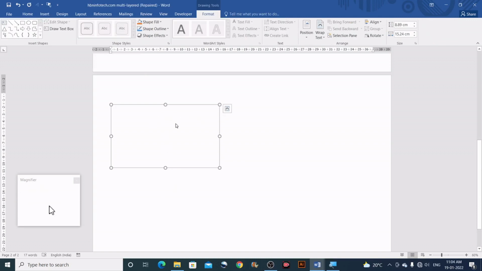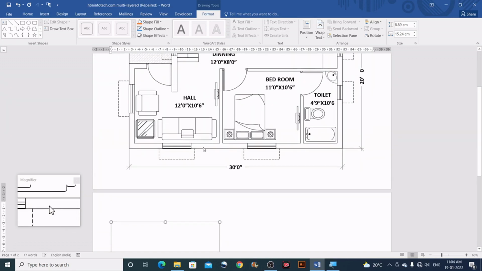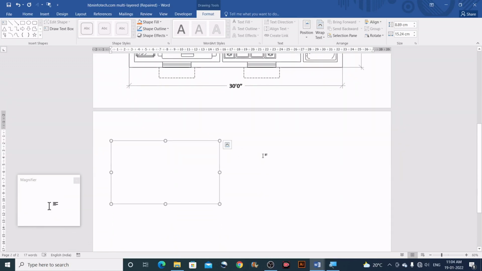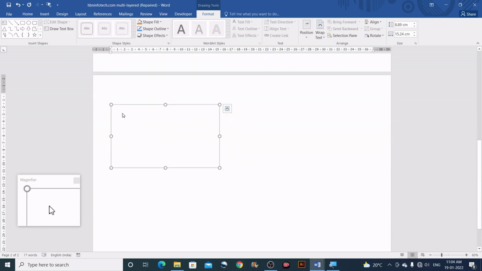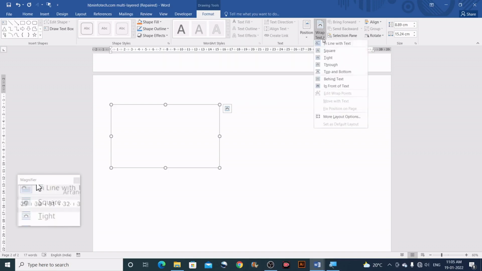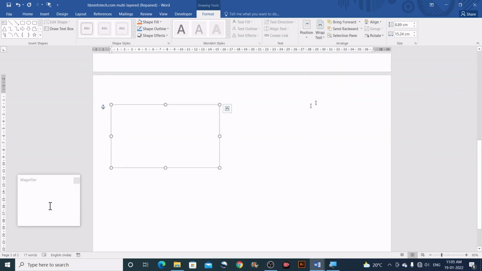So here is my small drawing canvas. Now I'm not going to give you a very big example like this one because it is much more time consuming. So I'll just show you a simple example. So now I will need to bring this in front of text. To do that, I'll go to the format, wrap text, in front of text. So now this is one drawing canvas.